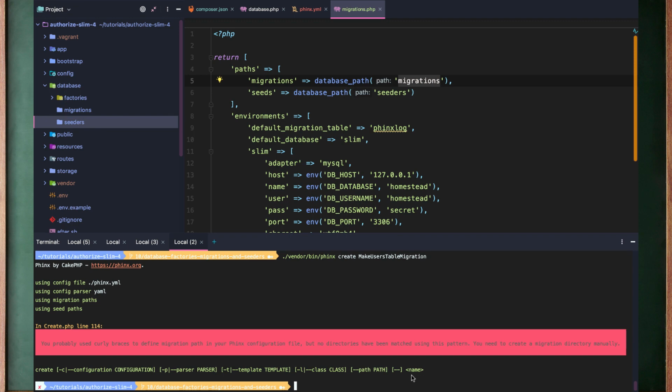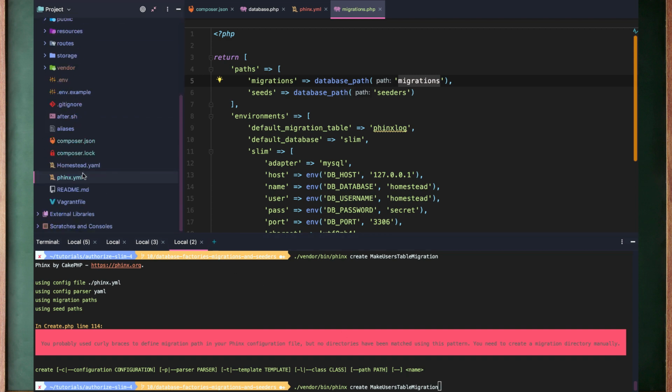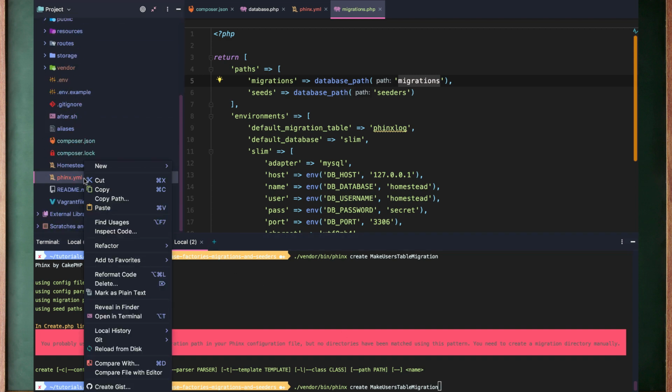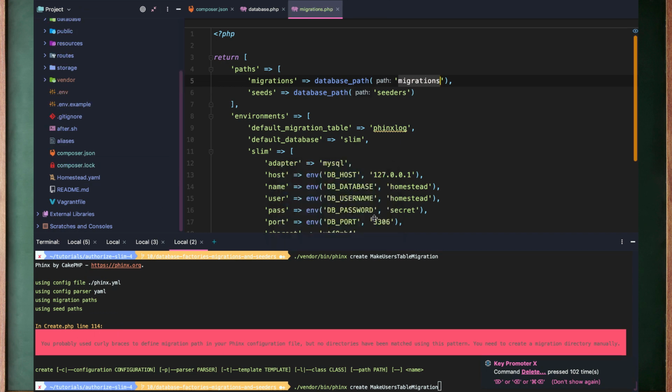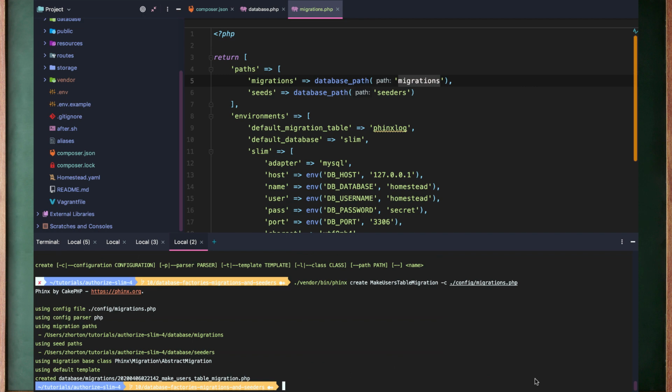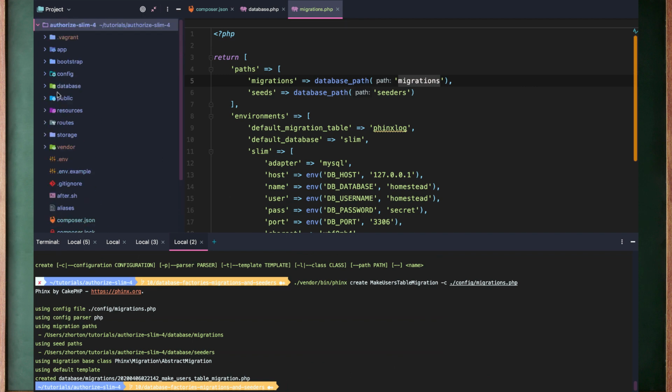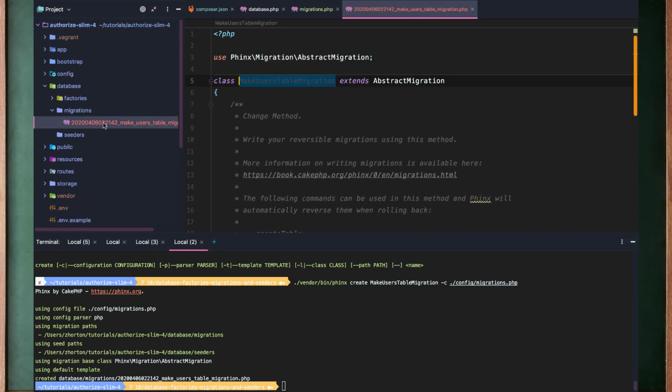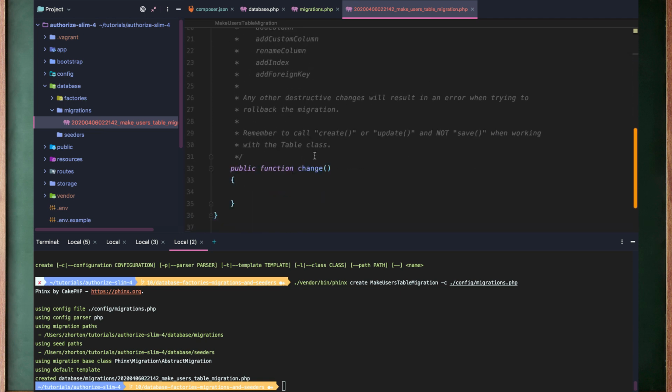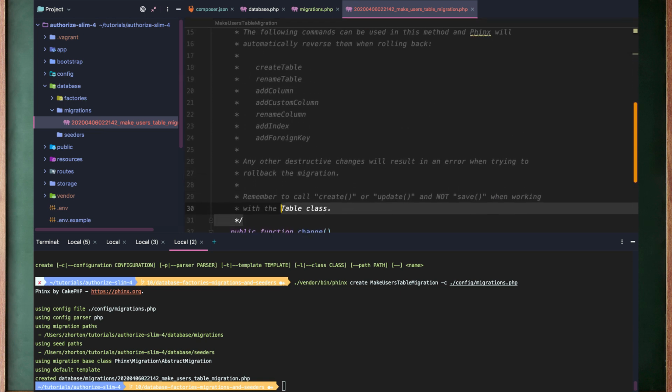Okay, so now, if we run this, it's still not going to work. Well, the reason is we don't want to mess with our YAML file. We actually can't use the YAML file, so we're going to delete it. That's a big caveat. What we can do is point our configuration using -c to /config/migrations.php. And we'll create our database migrations. Now notice I didn't say why we couldn't use it yet, and we'll get into that.